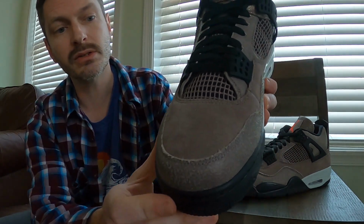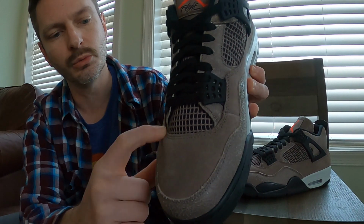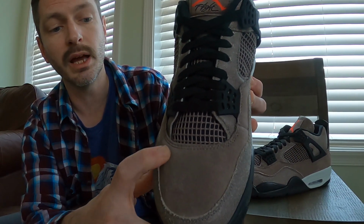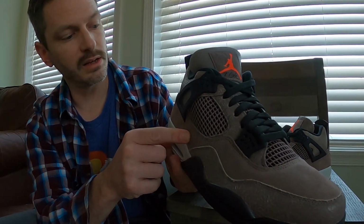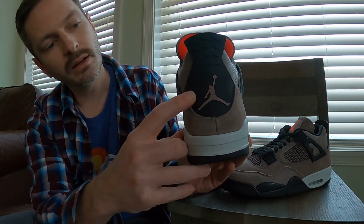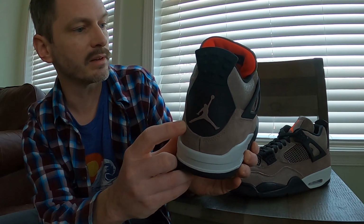But then on the toe box, you've got more Taupe Haze suede. I wouldn't call it a short-haired suede, but it's not super long. It's just right in between. But the quality of this material feels great. Feels like it'll last a really long time, and it feels like it'd be comfortable on foot. So you've got that nice suede. It's very soft to the touch, coming around and meeting there at the back of the shoe. And on this heel counter, you've got the classic Jumpman in a Taupe Haze color, surrounded by black, and I think that looks really nice.